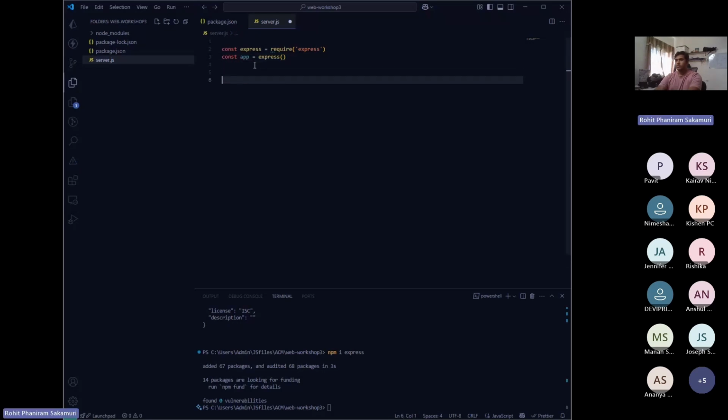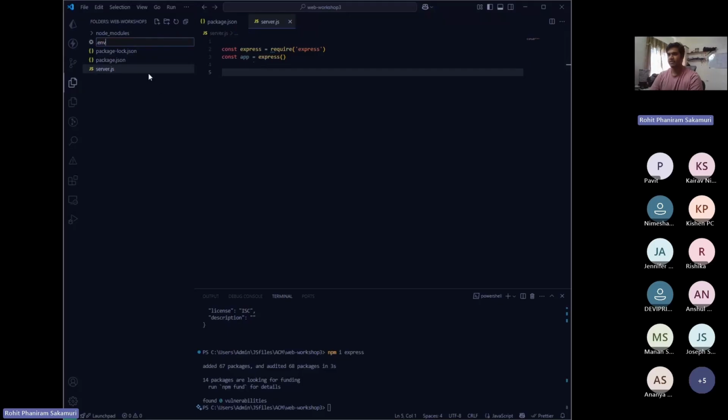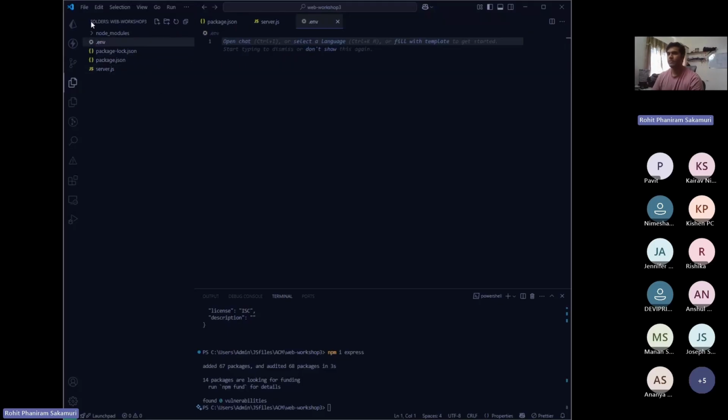And usually you would have a dot env here. So what happens to this file is, if you use Git properly, it doesn't go to your server. It doesn't get deployed, or rather, other people should not be able to access the contents of this file.